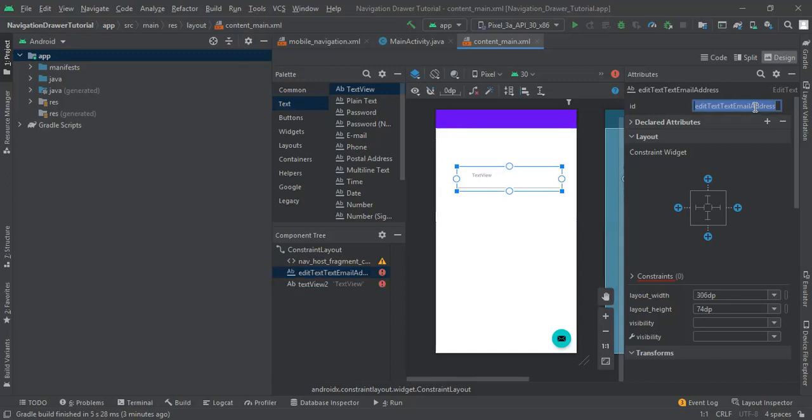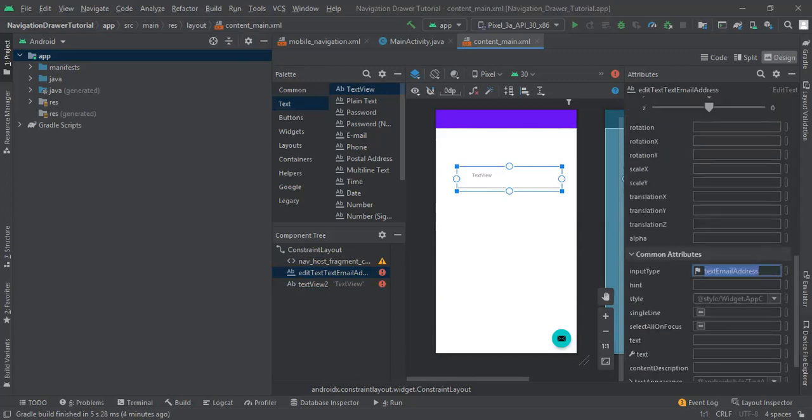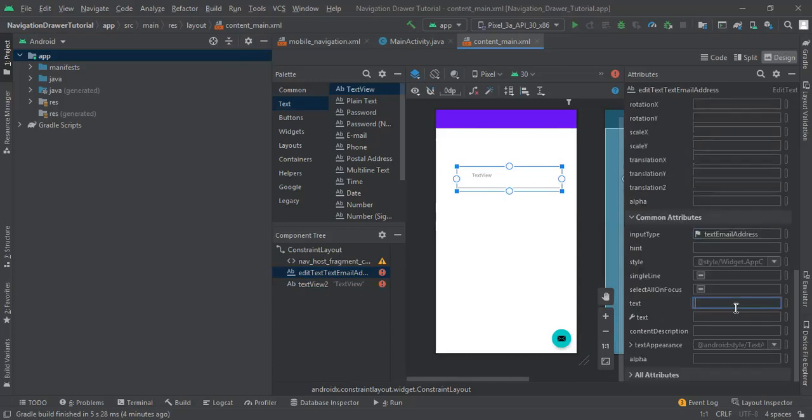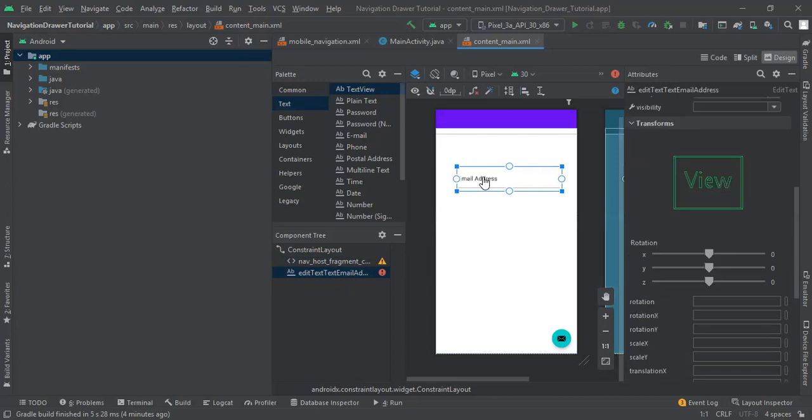From here, in the edit text, set the email address. You can set it to add email address or insert email address. This is for the placeholder. We have added email address here. Are you seeing it? Yes, sir.